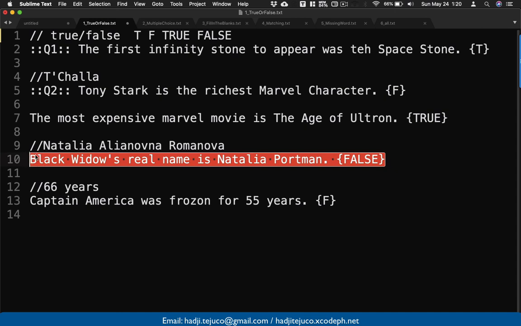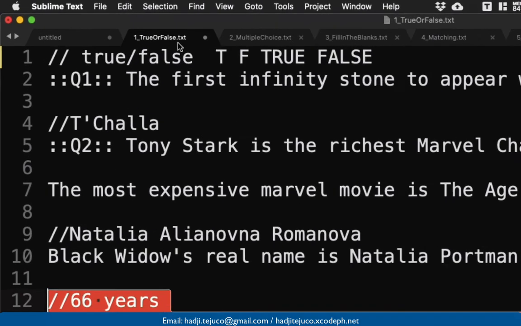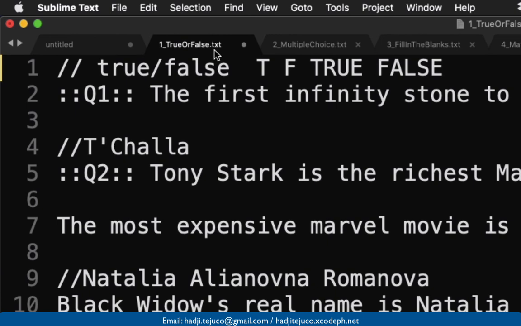We have removed the question title here. So this will be both the question title and the question text. And then this is our answer. And the last one is the fifth question. Once you have typed all the questions in your text editor, you save it. Make sure that the extension is .txt. If you use Notepad or Notepad++ in Windows, or here in my case I've used Sublime, or any text editor, as long as the extension as you save it is a .txt file.